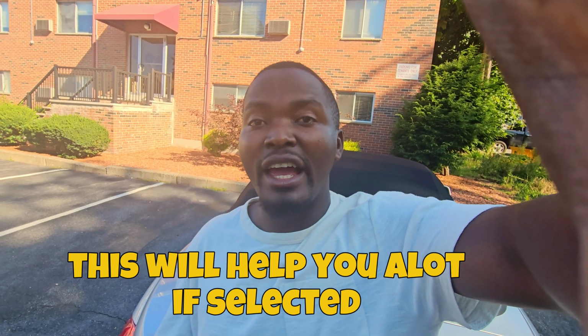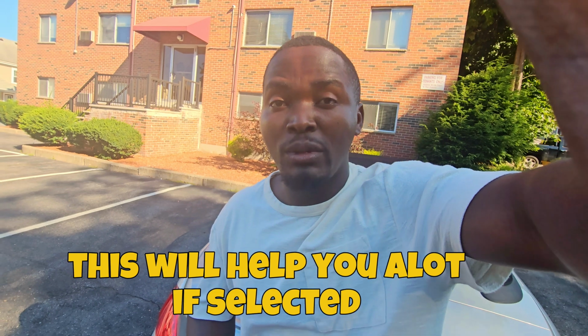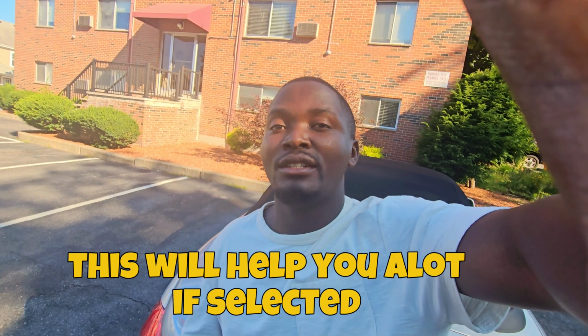The DV lottery process goes on every year. Applying is in October, November. Results come out from May onwards, and you can check. Interviews start in October the following year until September. So every year from October to September, that is when you expect to start your interview. If you're a low case number, you might have your interview from October to March. If you're a higher or mid case number, from March through September, which is the last date. So you need to understand that.